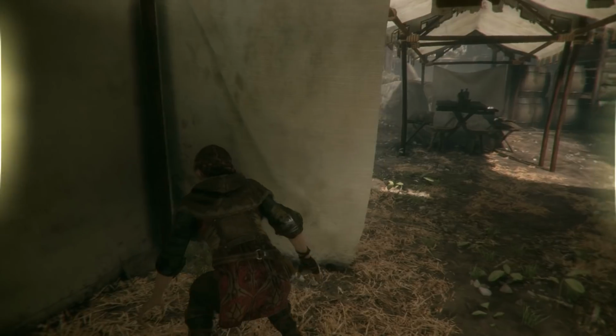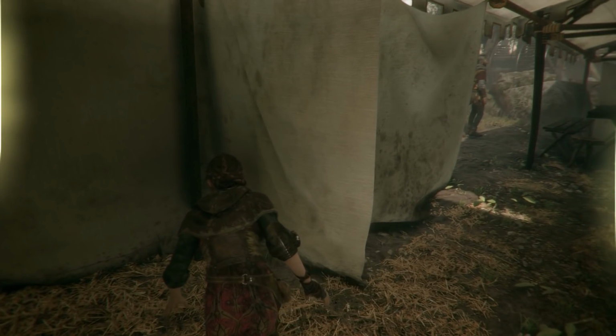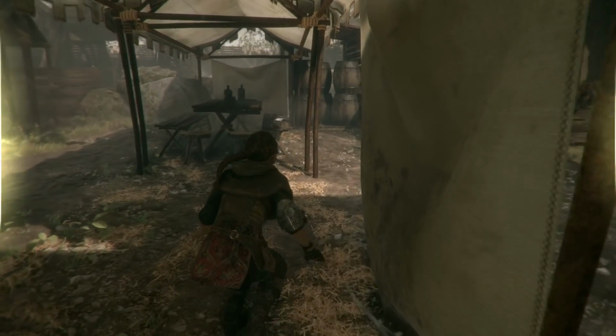Once he's moved out of the way, you can see it gleaming a little bit there. You want to make your way over to that bench and pick up the jacks that are actually on the bench there.